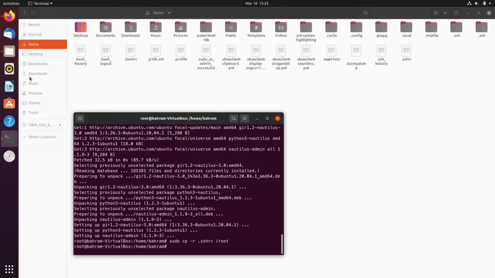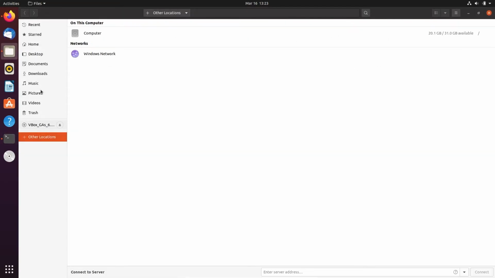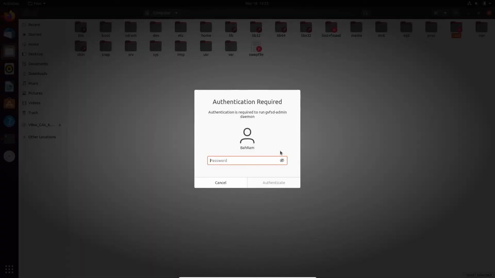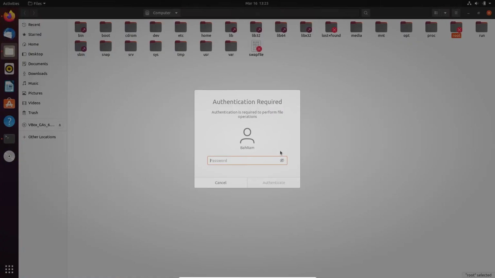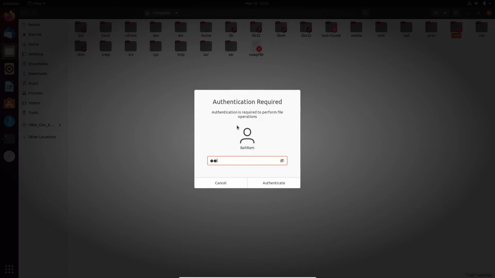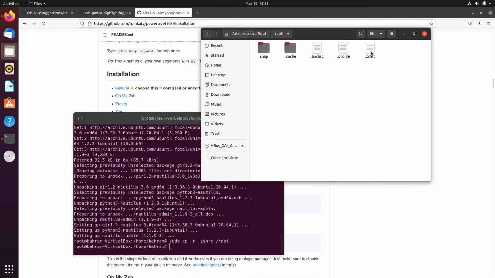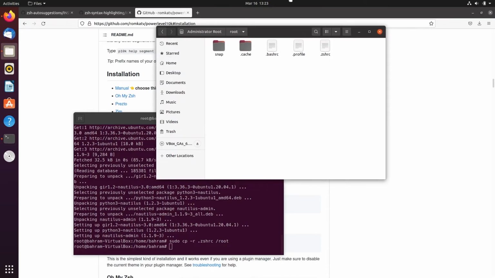Okay, and you can see that .zshrc is copied to this folder.